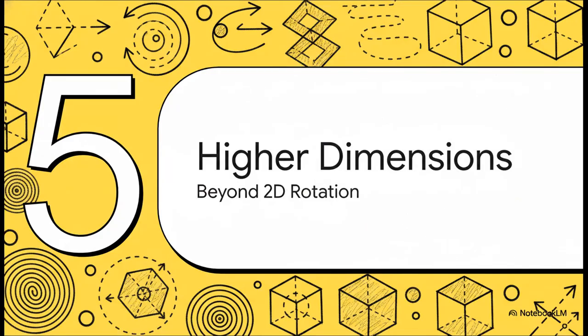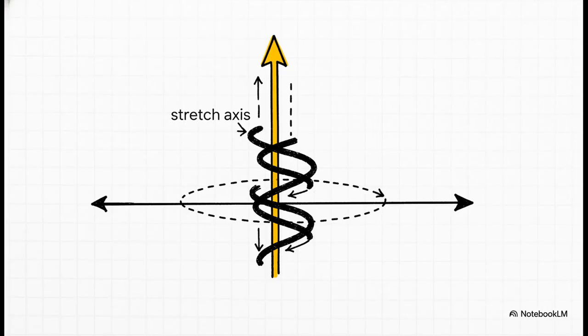So you might be thinking, okay, this is a cool little trick for 2D planes, but what about the real world? Well, this idea isn't just limited to 2 dimensions. It's actually one of the fundamental building blocks for understanding how things rotate in much more complex systems. Take 3D, for instance. A 3x3 matrix has 3 eigenvalues, and it's really common to see one of them be real and the other 2 be a complex pair. What does that look like? Well, the real eigenvalue gives you that simple stretch along one axis. But at the same time, that complex pair is creating a spin in the 2D plane perpendicular to that axis. You put them together and you get this amazing corkscrew motion. Something is stretching out in one direction while spinning around it.